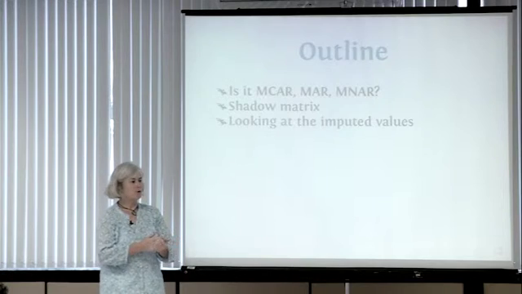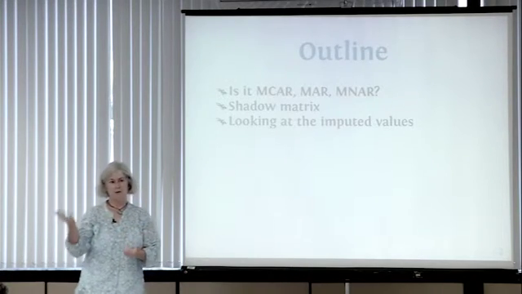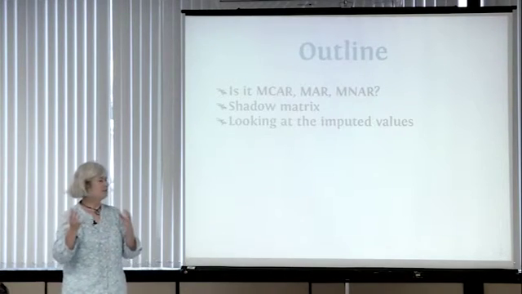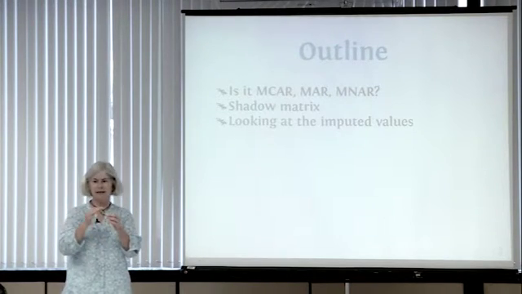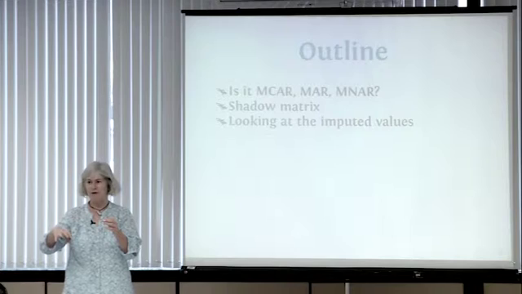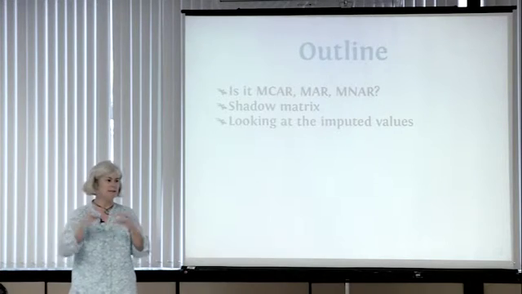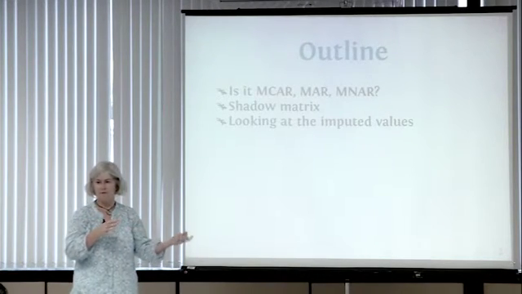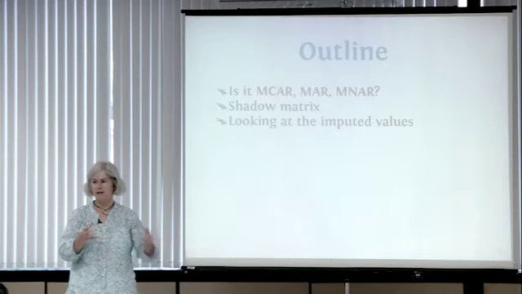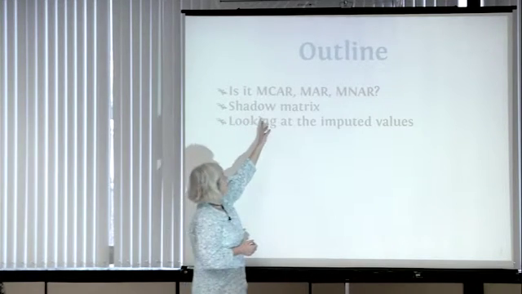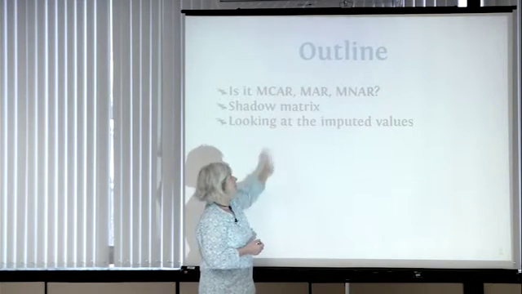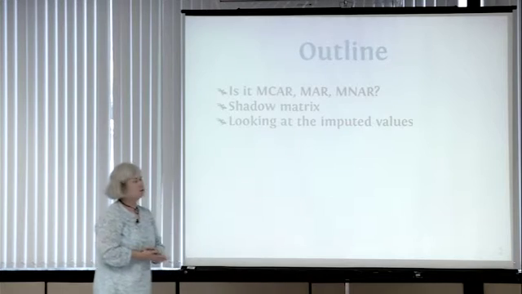Missing not at random is a much more difficult case. So you have some missing structure. It's clearly not missing at random, and it's not missing on information that you have. It's clearly got some dependence pattern with other information that you haven't collected. And so it's almost impossible to do anything with that type of data. So it's really these first two, missing completely at random and missing at random, that we can do fairly well in terms of imputing missings.